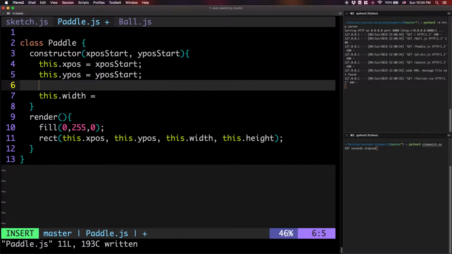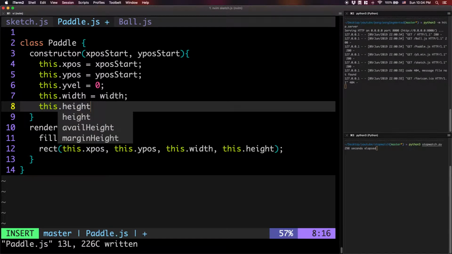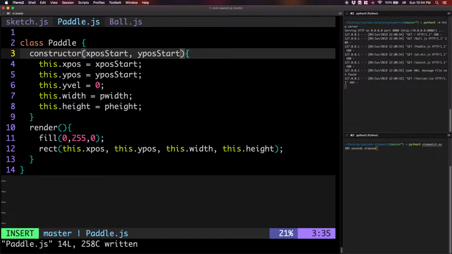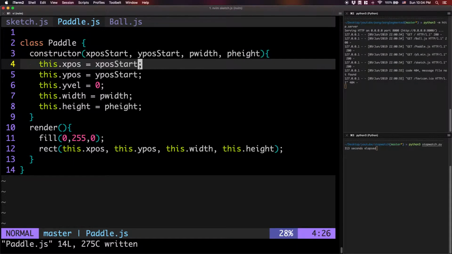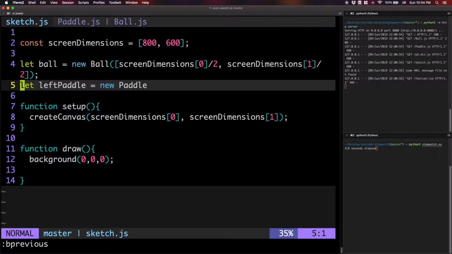And yeah, now this is where what I was talking about becomes important. It doesn't have an x velocity. It can't move in the x direction. But we'll start its y velocity off at 0. And actually, I'm worried that width and height are taken. So I'm going to call it p width and p height for paddle width and paddle height. I think width and height are actually variables that are defined somewhere else. But we can use this dot width safely.